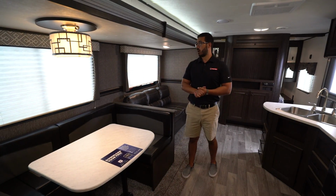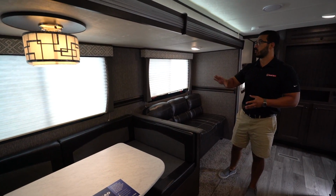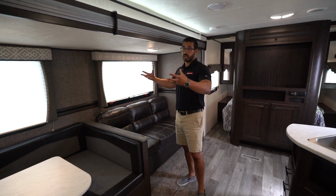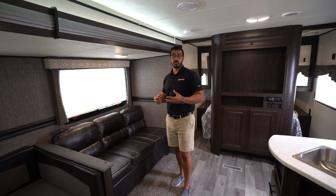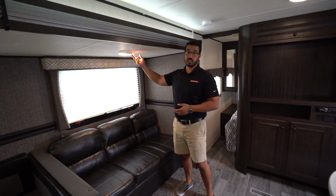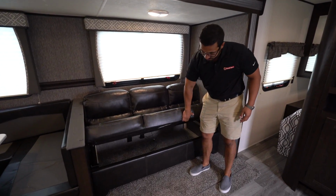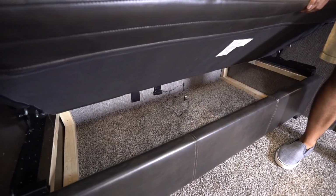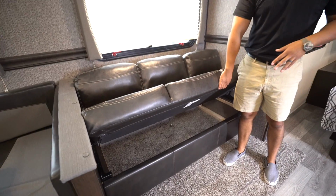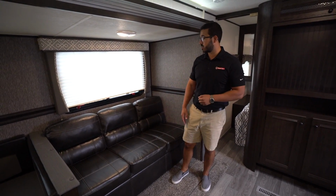They are too long. Windows all the way around, so in lieu of extra storage, they went with larger windows, which I like to let in some more natural light. You have the nice light fixture above the table there, standard LED light right here above your jackknife sofa. Great thing about a jackknife is all the storage you get underneath. So while you can easily sleep 2 people at the U-shaped dinette, you can drop this down. You may be able to sleep 1 adult, definitely works for a child.